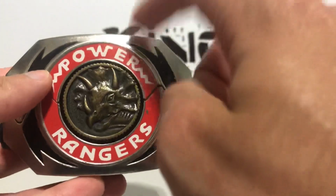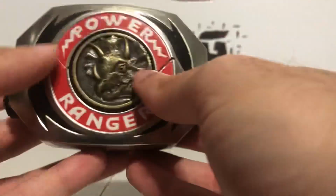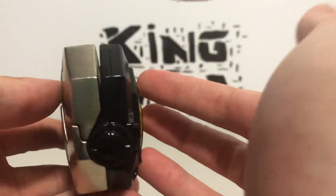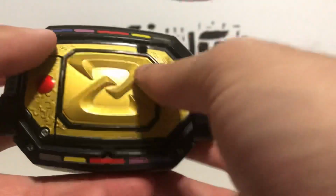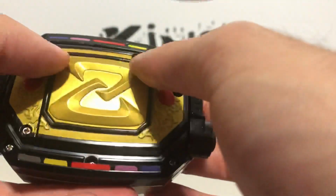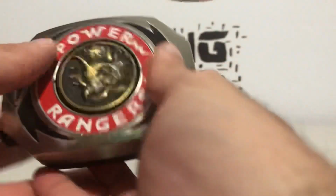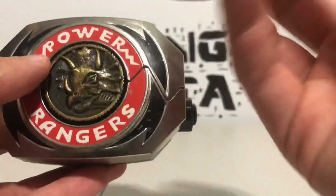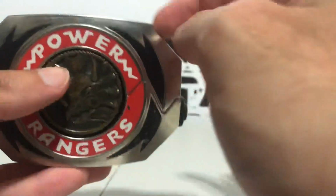Here's the American Mighty Morphin Power Rangers. So that's pretty cool. You can choose what you want to be. So it has two sides, you know. This isn't just black. On the first model, this was black, but I guess they decided to add another morpher on the back to make it seem like you can choose what you want to cosplay as. You have this or you have this. So that's pretty cool. I'm glad that they did that on the second mold, which would be this one. The first one was plastic. This is all die cast.